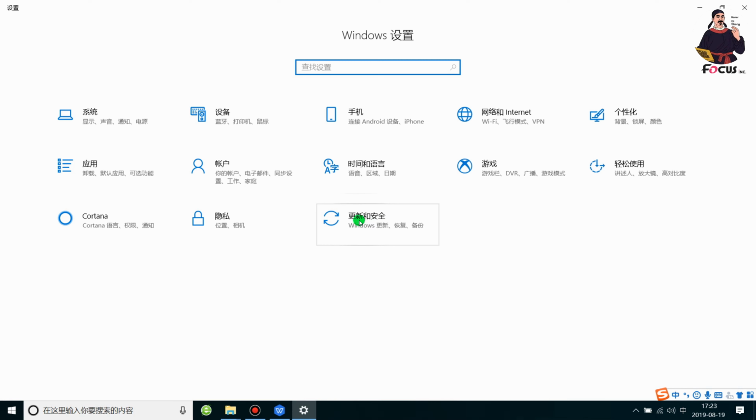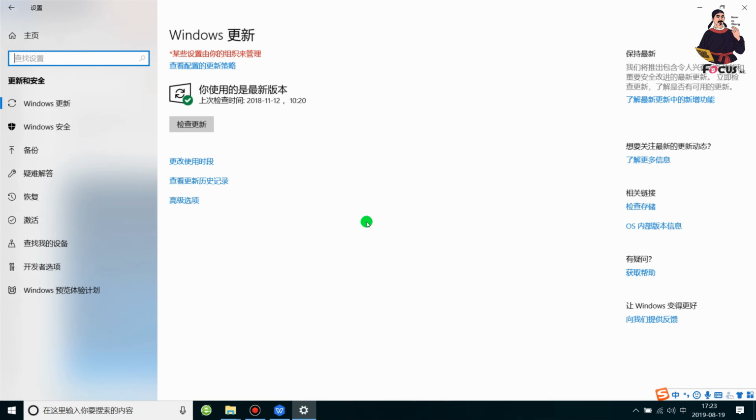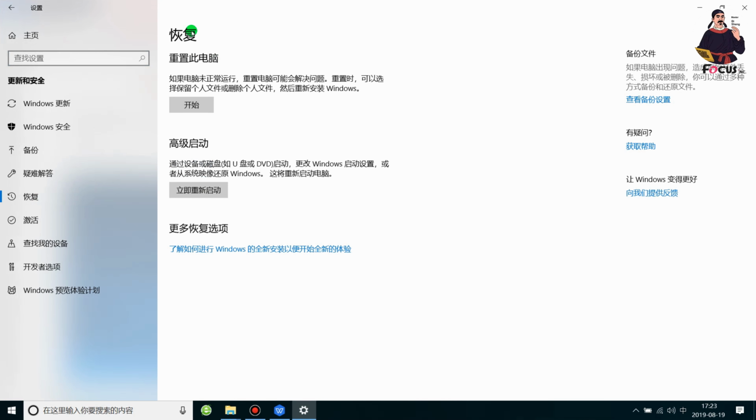Here we can see Update and Security. We open it, click, and then go to Recovery. Here there is Recovery, Reset this PC, and the last one is Advanced startup. We click Restart now.